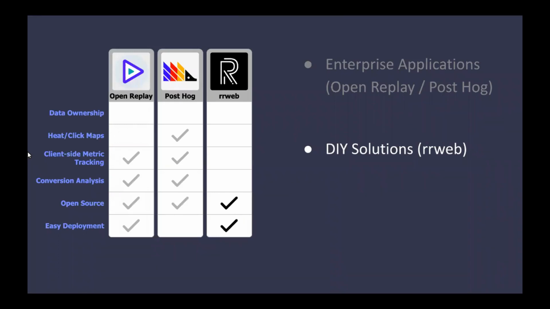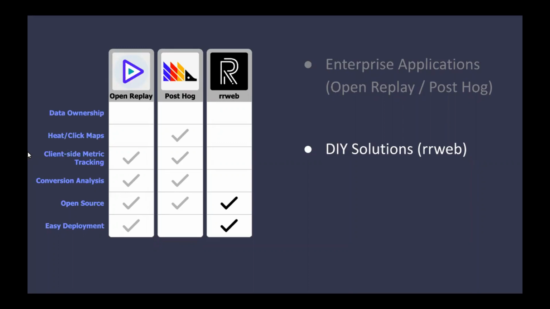Another option is to use a DIY solution like RRWeb. This DIY solution allows for the recording and replaying of sessions but lacks any backend to store and parse the session metadata or events. Using this tool requires a lot of effort, time, and expertise to build the backend and storage for this to be useful. But a positive of this approach is the flexibility provided by RRWeb. Developers can design the backend and storage in any way they please.